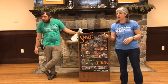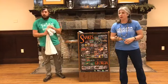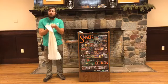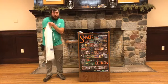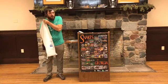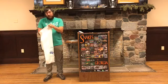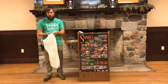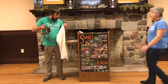All right, Eric is going to show us our last snake of the day, and the biggest snake at Oatland. I'm almost sure that it is Bella, but Indy may eventually get larger than Bella because male snakes typically get larger than females, at least here they do. Sometimes that's different, and it's definitely different when the females are gravid, or full of eggs. So, do you have a guess on this snake?